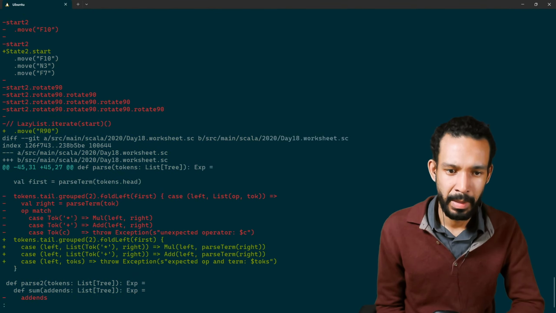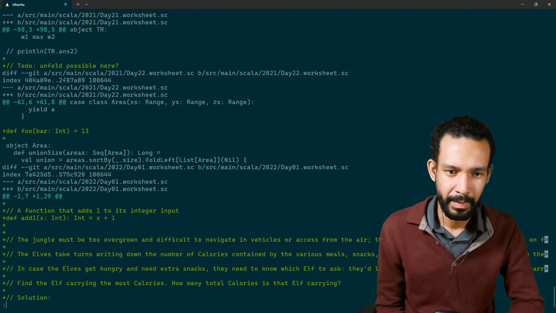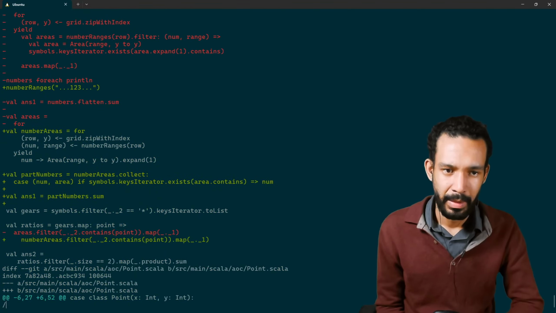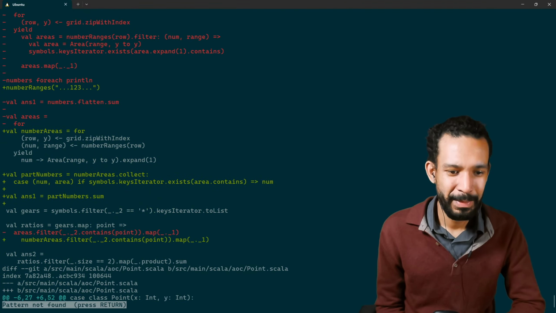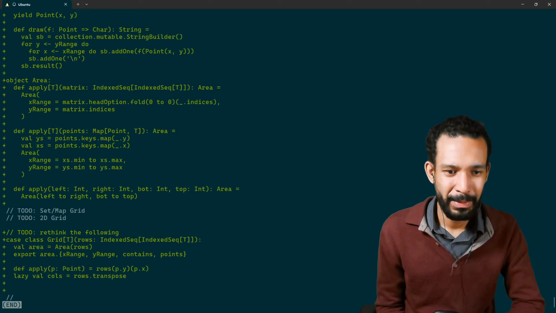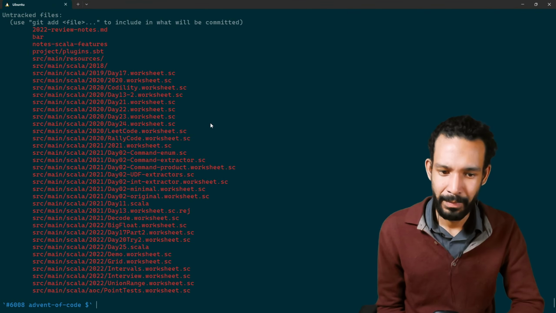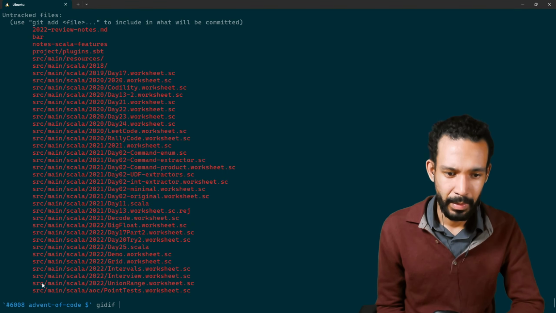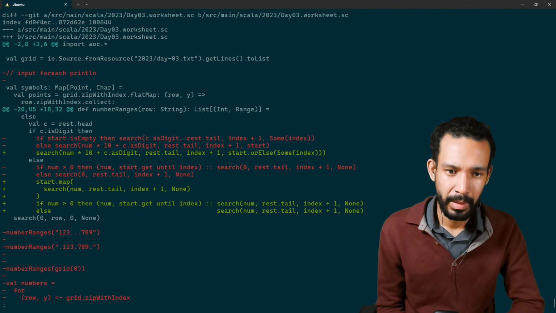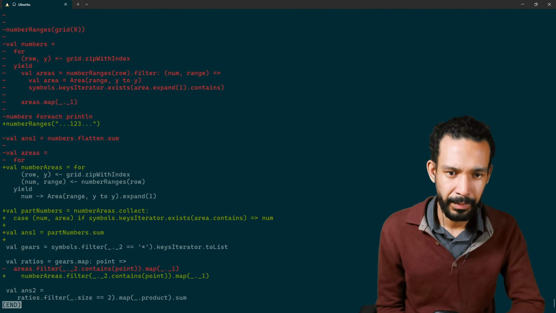Oh, just for this problem though. Oh, my repo is too messy. I'm showing a messy repo on stream. I'm just gonna do 2023. Okay, here we go.